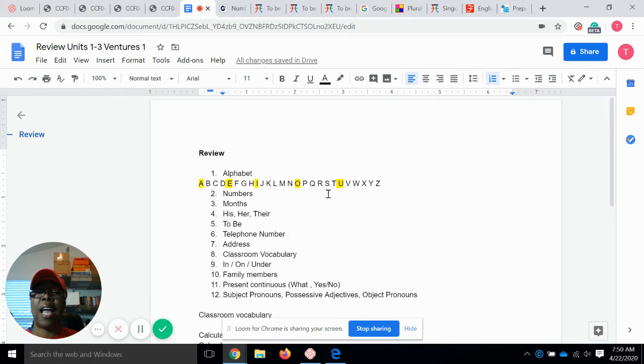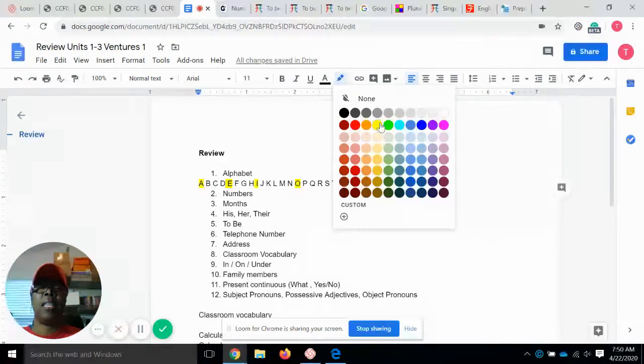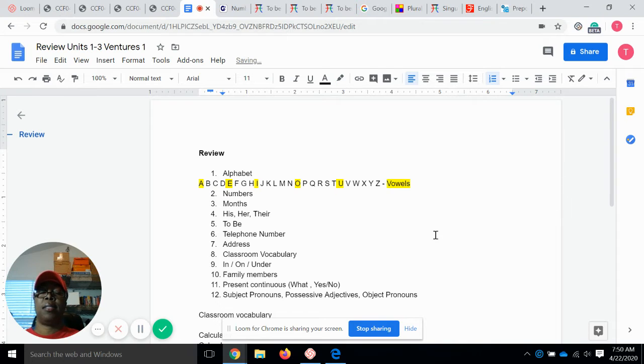Those are our letters of the alphabet. If you'll notice the highlighted letters, we have A, E, I, O, and U. These are what are called vowels in the English alphabet. And we use vowels a lot in English.